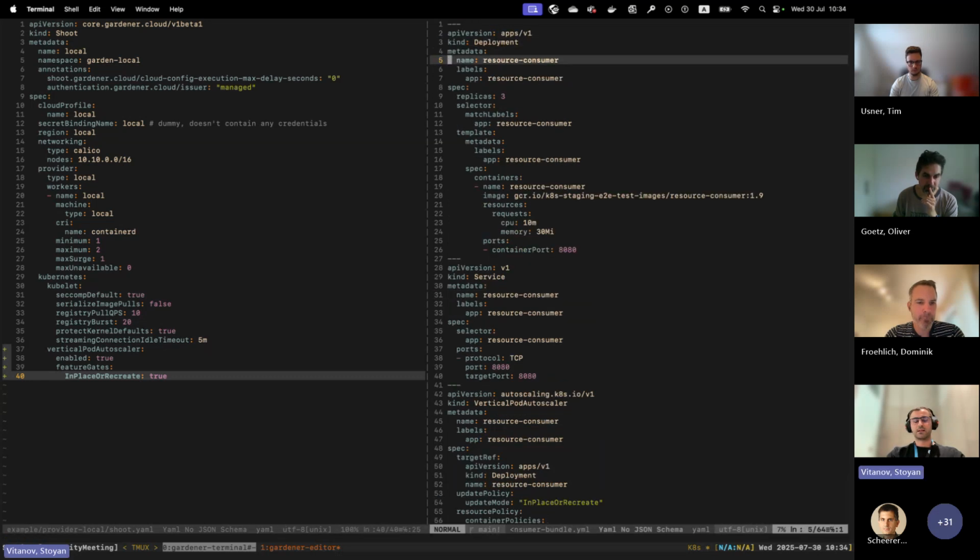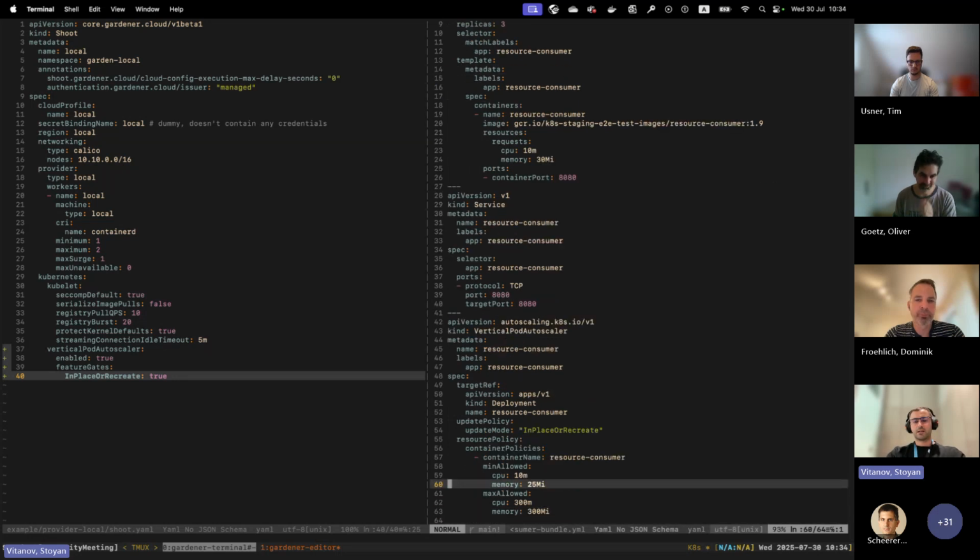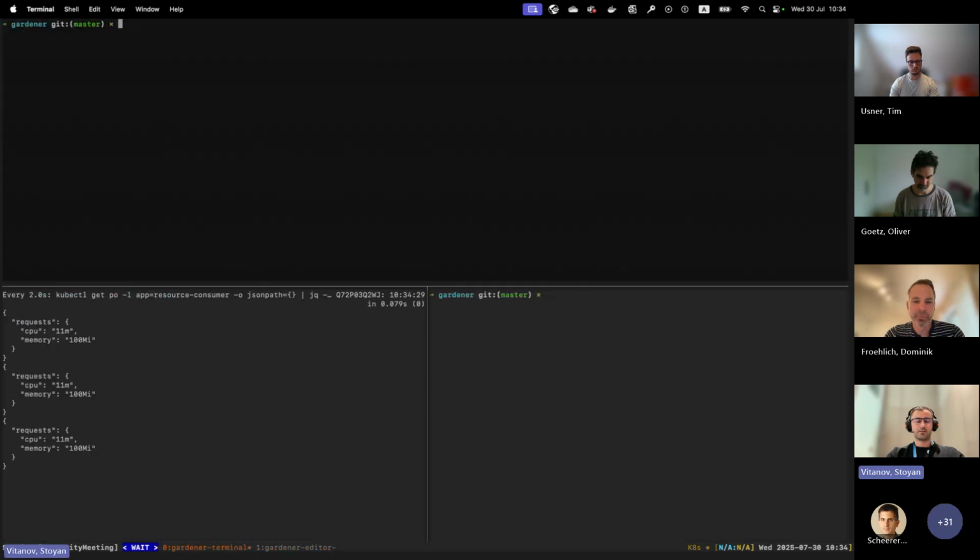On the right-hand side, I have an example deployment of a resource consumer that has a VPA resource configured with update mode in-place or recreate, which in turn allows the VPA updater to actually update the pods without eviction. So that's the setup here.